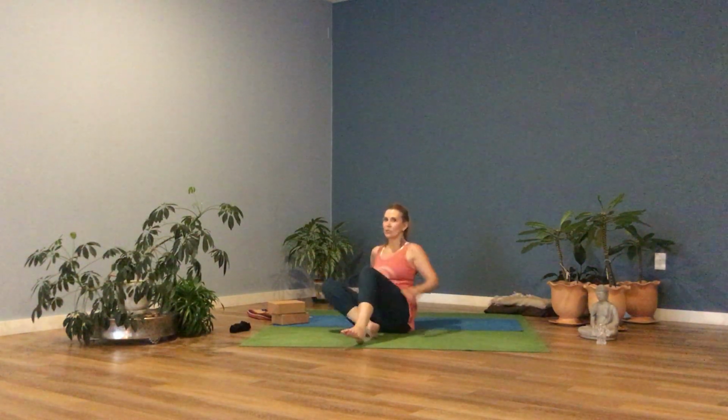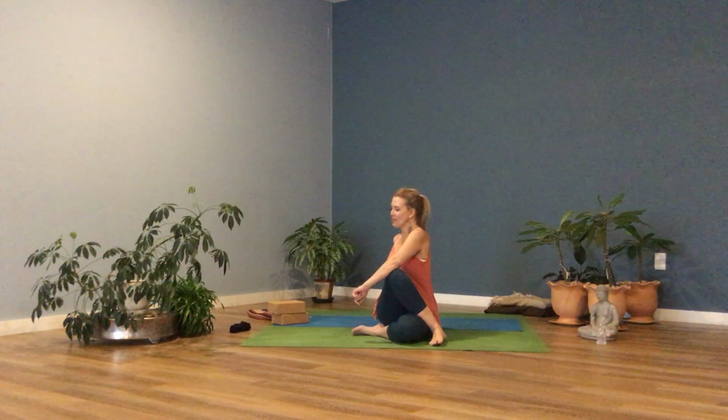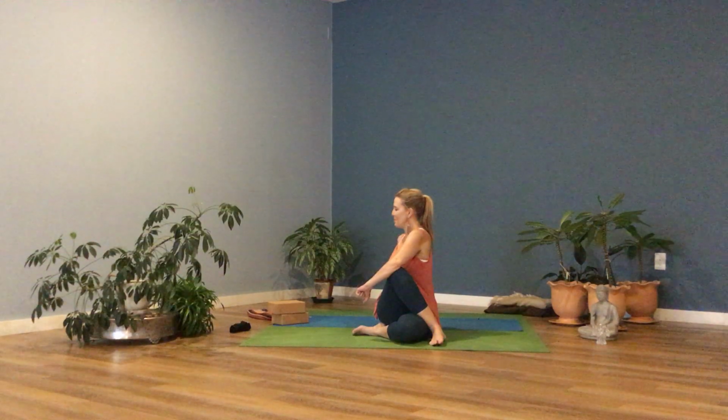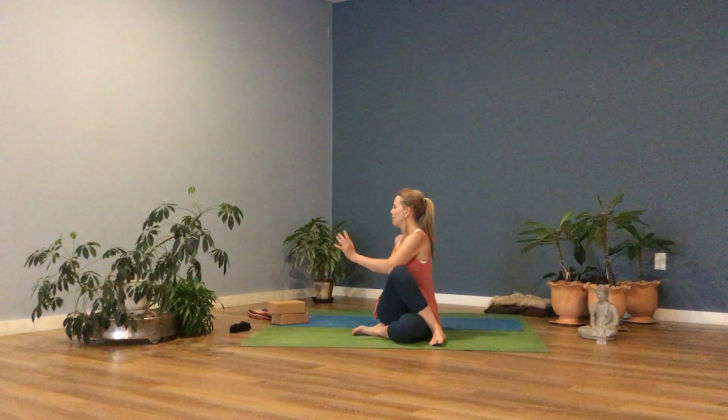And we'll just shift the legs right away. You don't have to counter stretch because we'll do the full twist on the other side right away. So lift up tall, opposite hand of the top knee, lift up, and really use your exhale when you move into the twist, and think about turning, like twisting or pivoting on your spine while you're lifting up from the lowest part of the lower spine, or lower back, then middle lower back, and then upper lower back, lower middle, middle middle, upper middle, lower upper, and middle upper, upper upper, and then head turning. So you really take it bit by bit and keep lifting up.